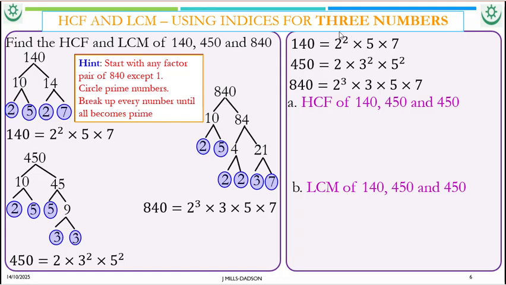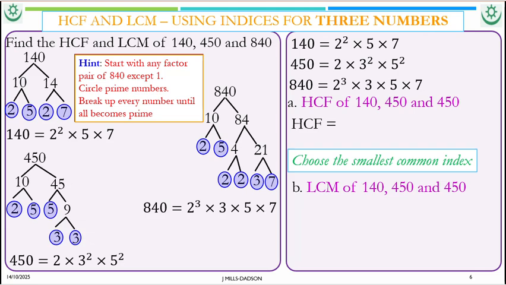Sometimes in an exam, the question could just be given to you in this form, and they ask you to work out the HCF and LCM, leaving your answer in index form. So let's see, how do we do that? The rule for HCF says first, check the common numbers and choose the one with the smallest index. What do I mean by that?